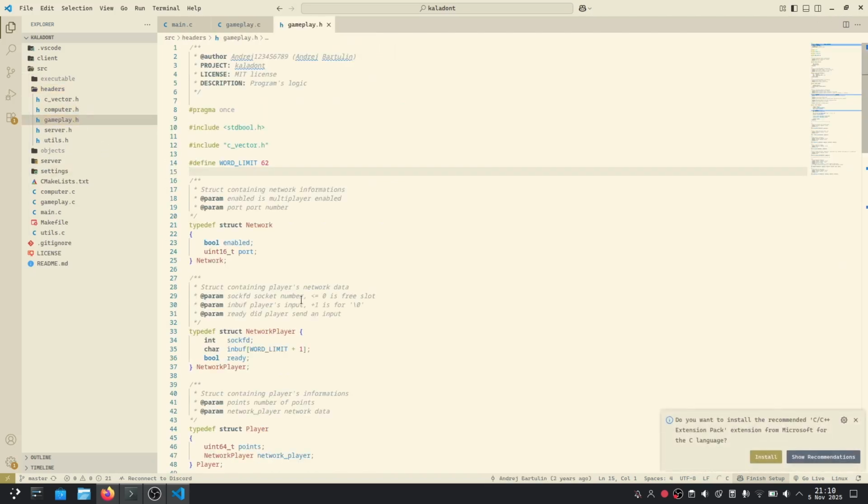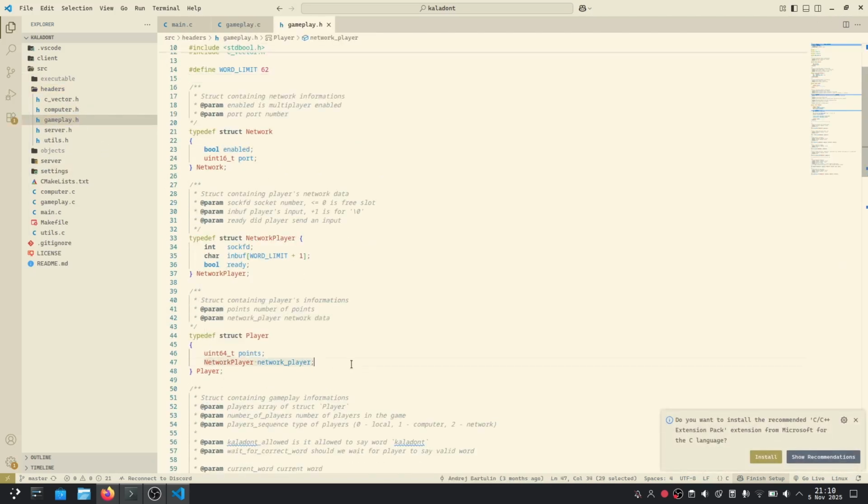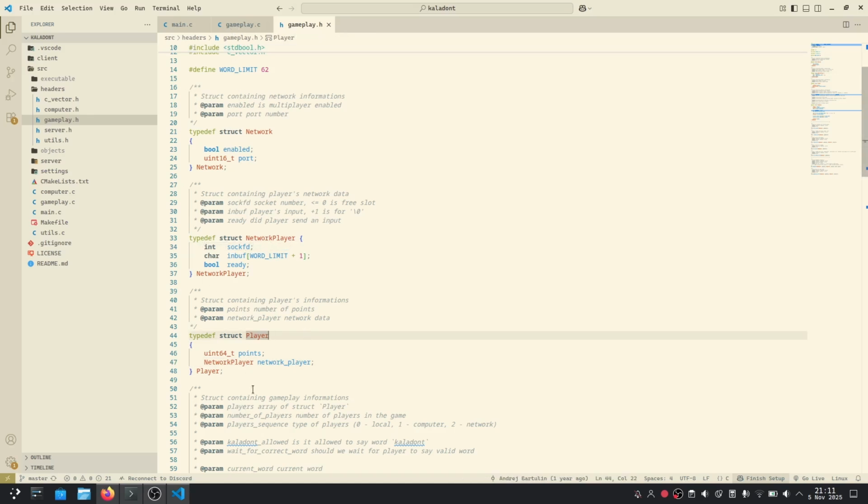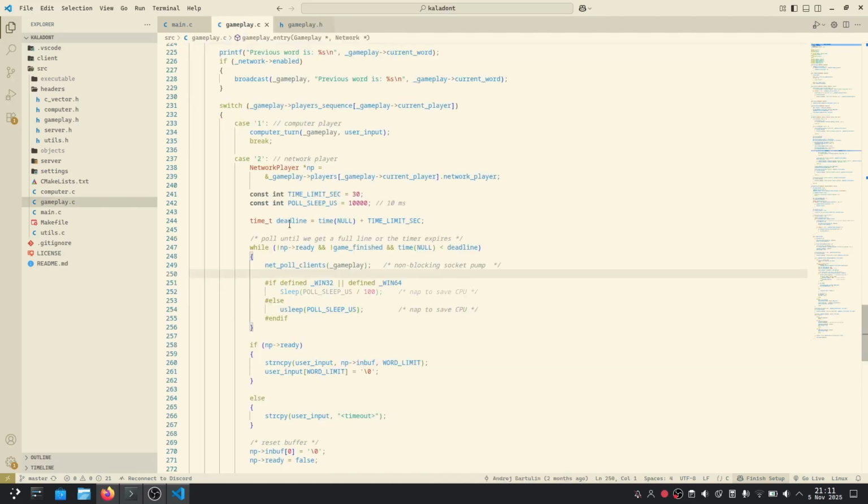So here, every player has a network player structure, and this sockfd is actually the player ID. Sockfd is a player's ID, and every player has it, offline or online. If it is offline, it's just going to be some mumbo jumbo, and we are not going to access it, so it can remain mumbo jumbo.